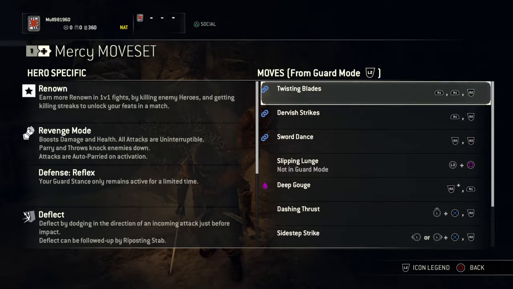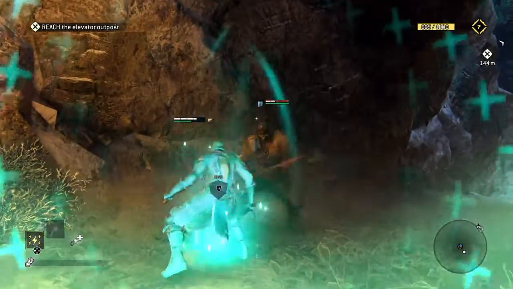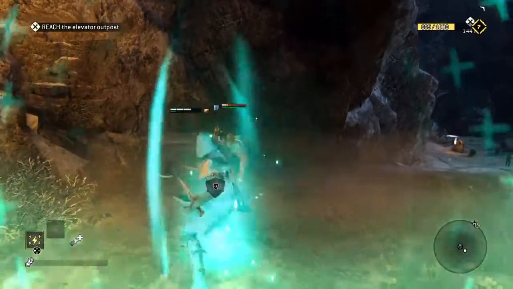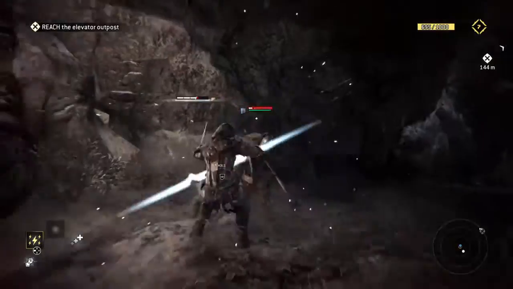Twin Blades, 1, 2, okay, okay. Diverse Strike. Alright, and then we got Sword Dance. So, we're gonna break it. Oh my gosh. Oh, you can shank him!